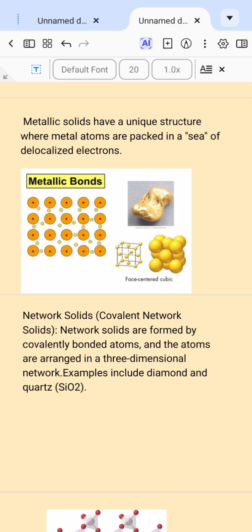Unlike crystalline solids, we also have the amorphous form of carbon. I'm illustrating more on carbon here because carbon is a non-metal, but it has two forms under it, the crystalline solids and the amorphous solids. So the amorphous form of carbon is in the form of soot, like charcoal, in powdered form.